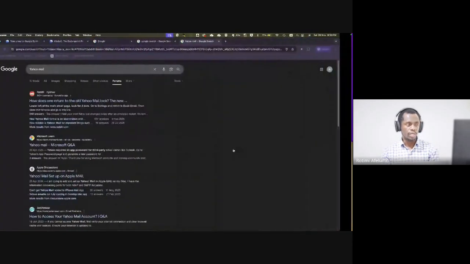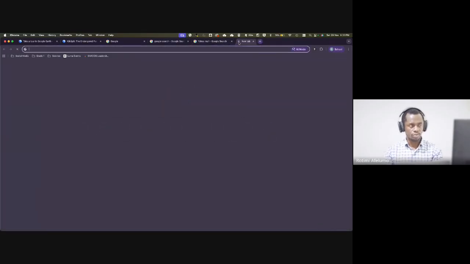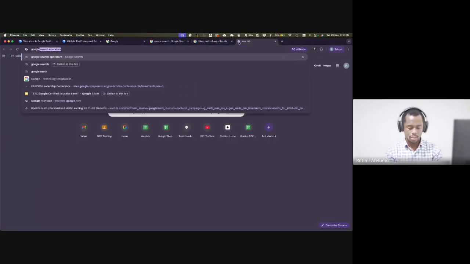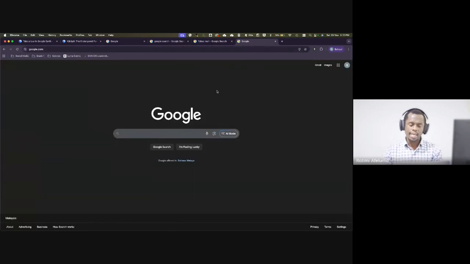Image search tools. Let's say I want to search for an image. Let's just go to Google. Earlier in one of the trainings, I showed that Google has also introduced what is called the AI mode. They are integrating a feature of Gemini into their normal search.